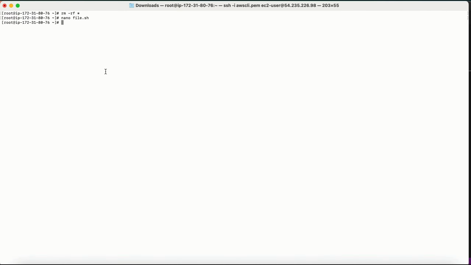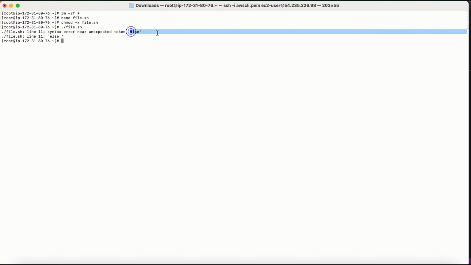Now to run, we can go with chmod +x, this way we can change the permission of the file and we can run our script in this way as well. Oh, else, again there is a problem, we need to correct it. Nano.